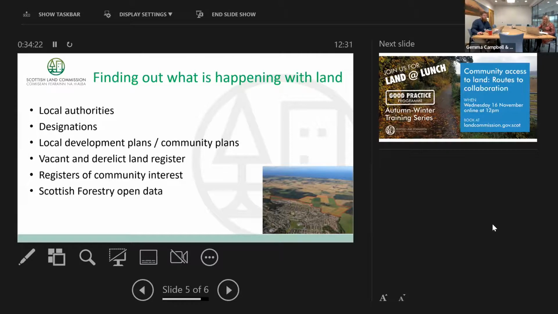And of course those rights apply right across rural and urban areas, and some of those more rural areas might be sites that would be particularly suitable for forestry. So that leads me nicely into James's next point on forestry open data. Yeah, thanks, Gemma. So as people will no doubt be aware, there are big moves at the moment to expand tree planting, to expand forestry within Scotland, all for good reason. But sometimes people feel that information on this can be hard to find.